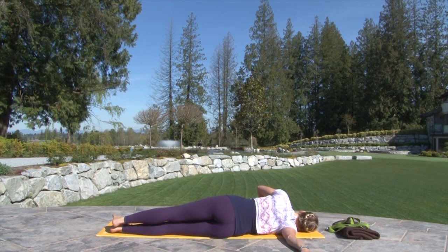And breathe out. And just honoring where you are in your body, if it feels appropriate. And the breath is a great indicator as to whether you should move further. If you find that your breath is erratic, you find that you're holding your breath, sometimes that's your body's way of saying, just slow down or back off.